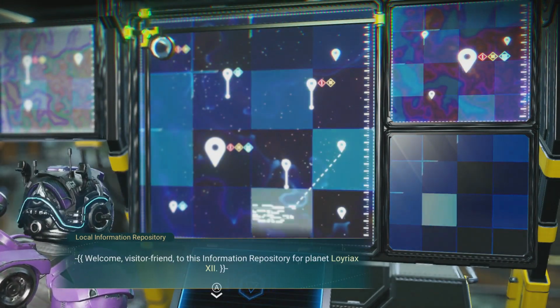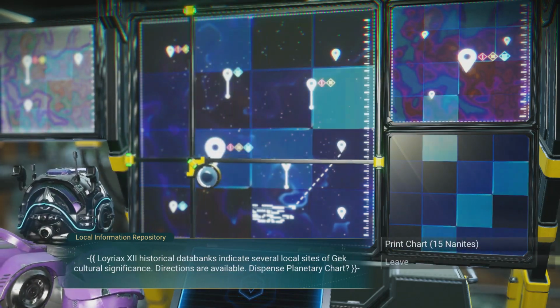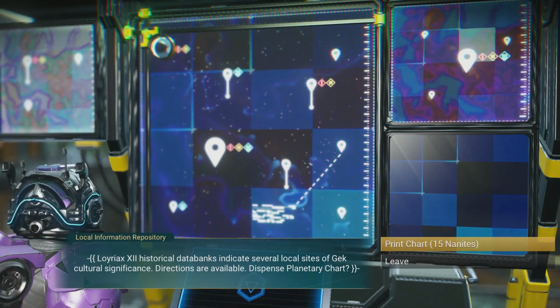Welcome visitor friend to this information repository for planet Loriax 12. The historical database indicates several sites of Gek cultural significance.